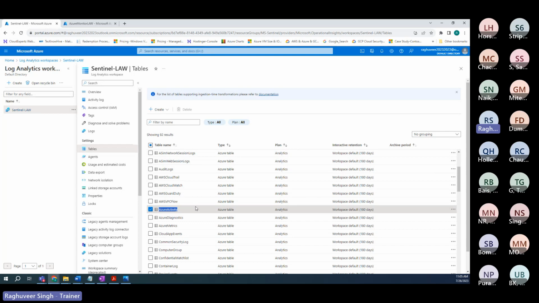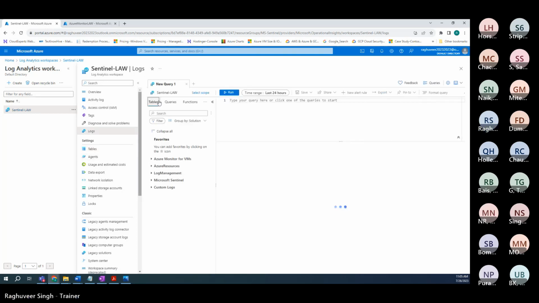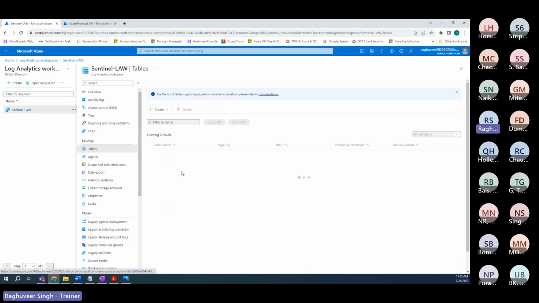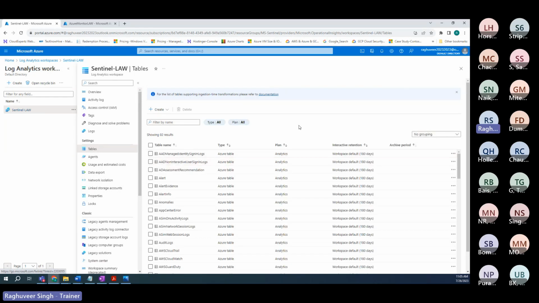And you can also see this information here in the logs. You can see tables, design category. These are the tables. You can group them by resource type, category type, or solution, so put it like category. So here I will define the RBAC. Definitely my operations team would not need administrative access on any table which is overlapping. So if there is a table related to infrastructure monitoring, wherein I'm only getting infrastructure CPU and memory utilization data, then that data will flow into the operational workspace.